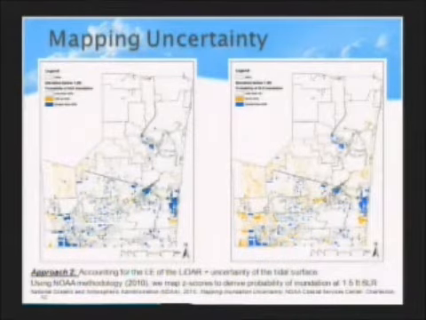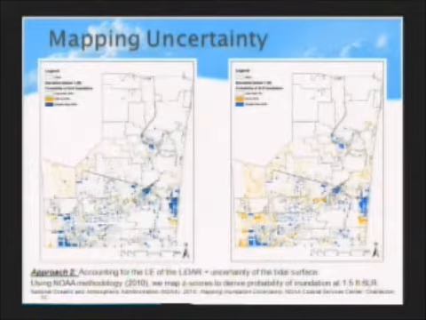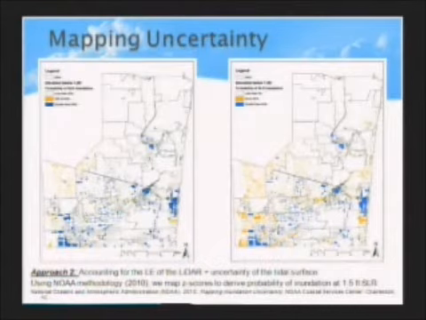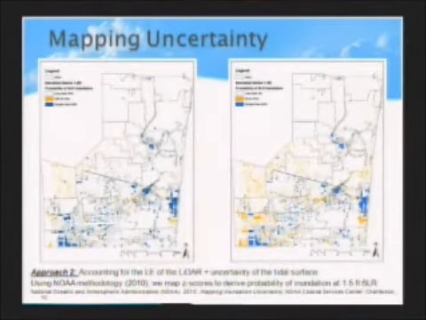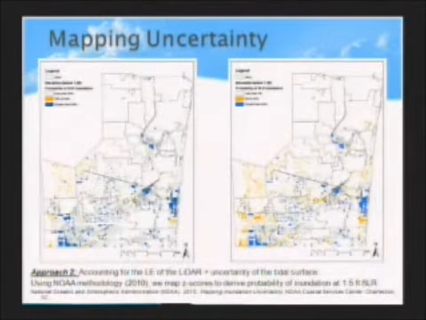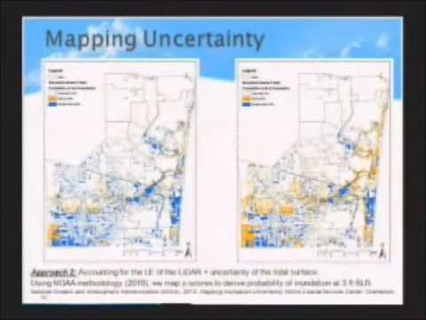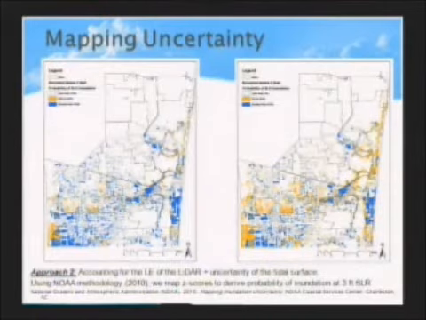This yellow area here is the least certain area. The one colored in blue is the one where you have a certainty of at least 95%, or above 80%, that this area might be inundated. What is in white is the area that for certain would not be inundated. What is in yellow are the areas of concern where you don't know what might happen. Again, I did the same thing with the 3 feet sea level rise with 80% confidence and with 95% confidence level.